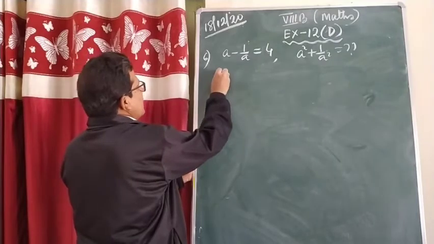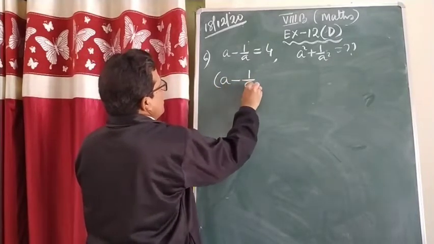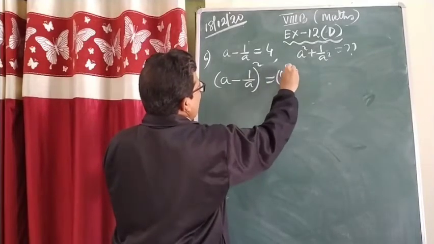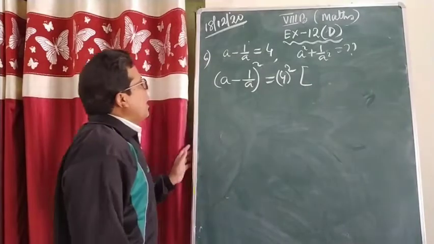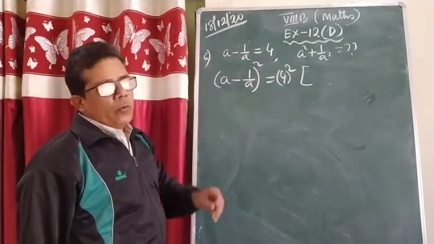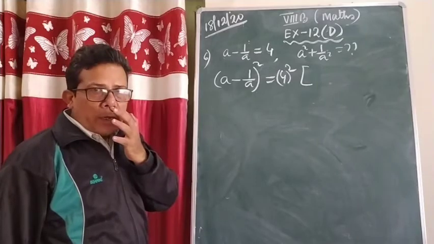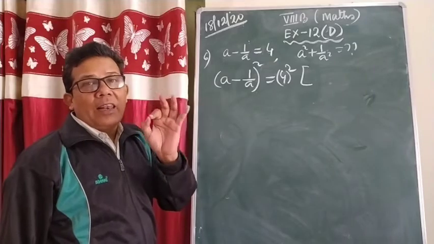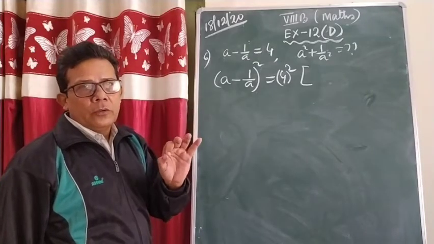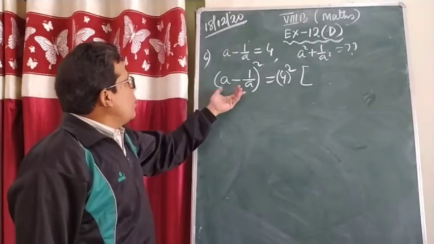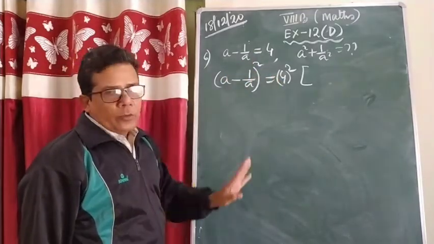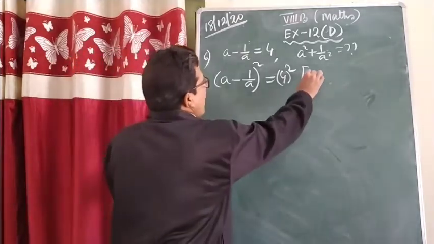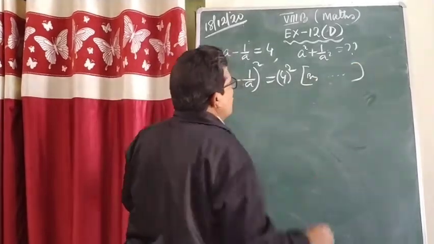This first one, you take it like this, square it. 1 minus 1 by a whole square equal to 4 square. You must write it in the bracket, by squaring both sides of the equation. Because I told you, in an equation, if you multiply or divide by the same number on both sides, the value will never change. It is a linear equation problem. So here, first side I square it, second side also I square it. That means I multiplied it, and when I did it, the value will not change.